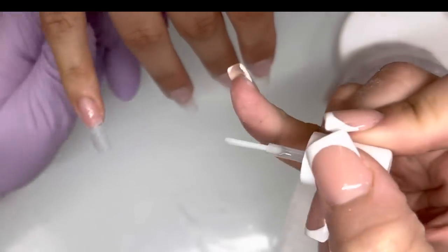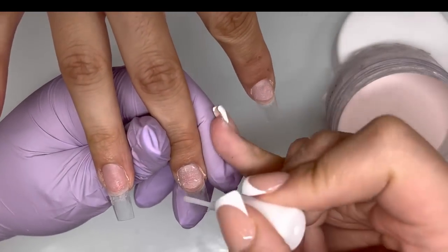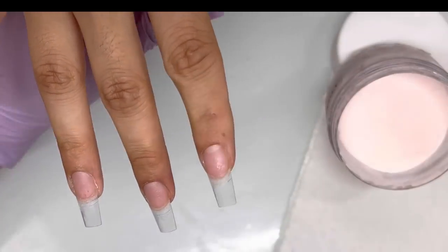And then I'm going in with my Young Nails Protein Bond. This is my absolute favorite. I wish they sold it in a bigger size, because if y'all know this little bottle, I'd be running through it quick, okay?